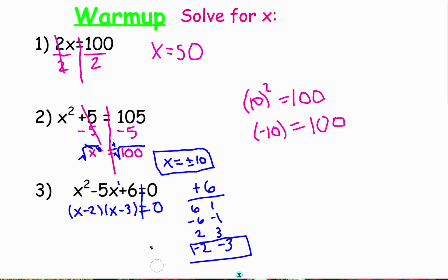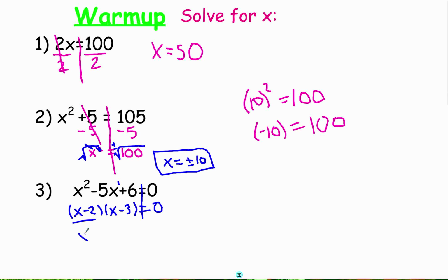So see here, instead of having an equation with an x squared and an x term, I have two smaller equations I can now set up and solve for x in each one. I'm going to set this equal to 0. I'd add 2 to both sides to get x all alone, and I get x equals 2. On this equation here, x minus 3, I'd set it equal to 0. I would add 3 to both sides to isolate x. That would eliminate that, and I would get x is 3. So here are my two answers.